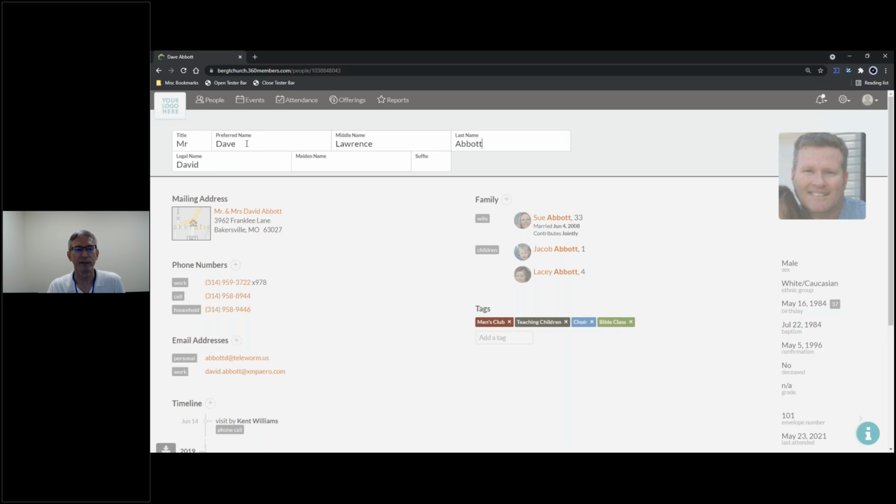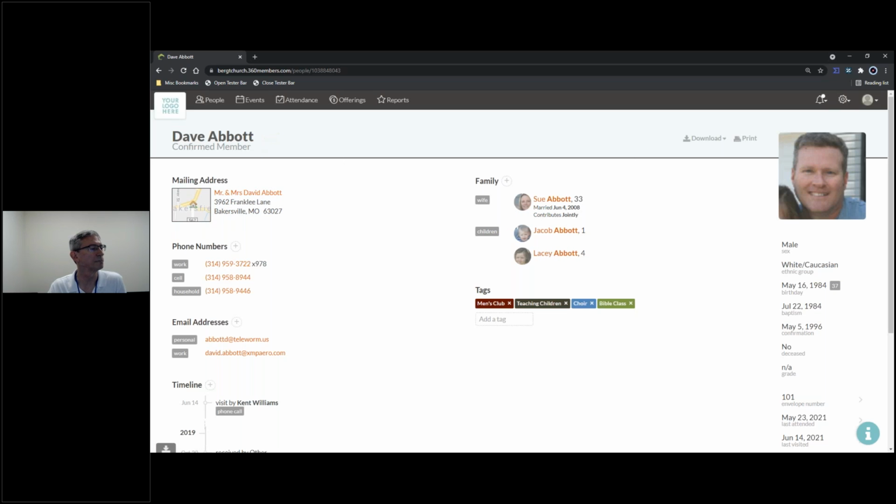If it was a matter of changing the preferred name from Dave to something else, you can do that here. The legal name is David. The difference between legal and preferred: in a lot of cases, what will be shown in the program is the preferred name, so it would always say Dave Abbott. But on legal documents, like a contribution statement, it would say David Abbott, where it's more of a form that the legal name should appear on. So that's where you make that change. After you've typed into those text entry fields, just click somewhere away from those fields and the change will appear.